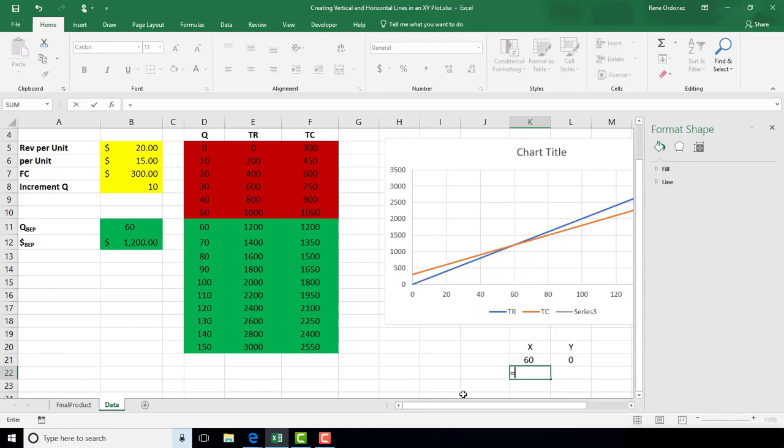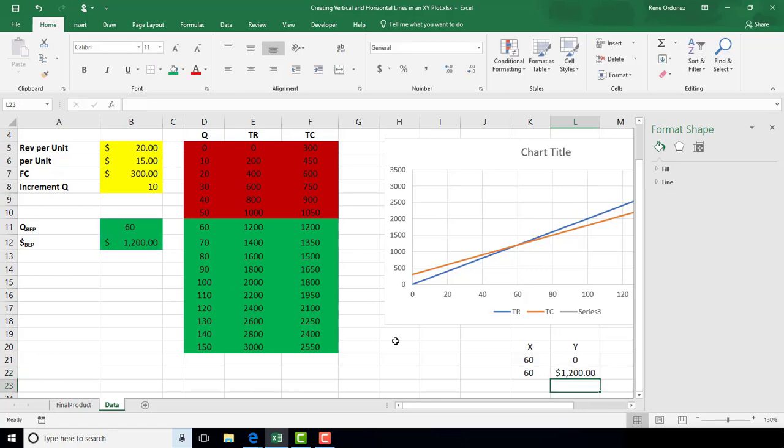So again, we're going to point to the break-even point cell, and the y value, if we trace that, the y value here actually traces going to the left side is the dollar value of the break-even point. So that dollar value we've computed in cell B12. Enter. Okay, so nothing happens at this point.